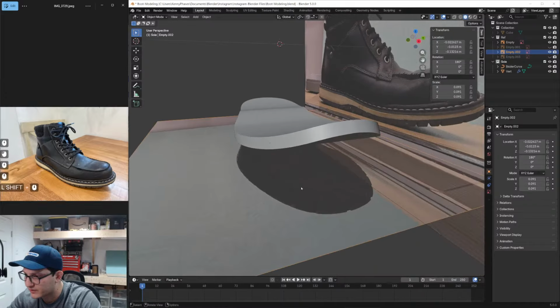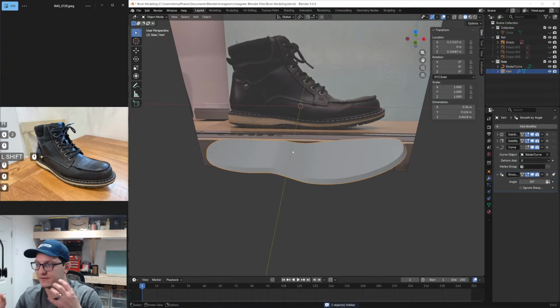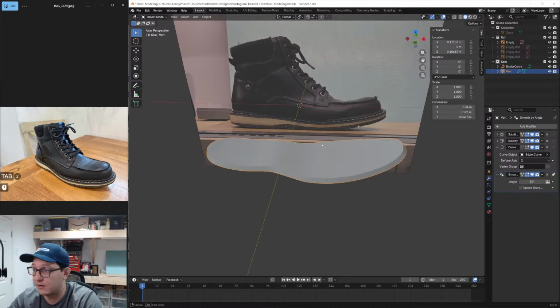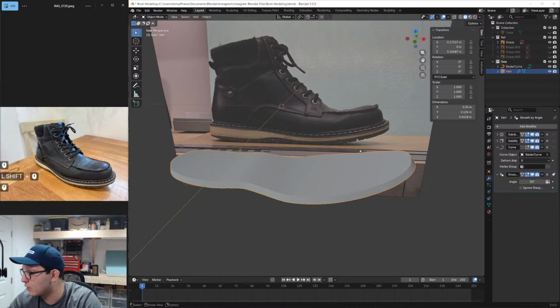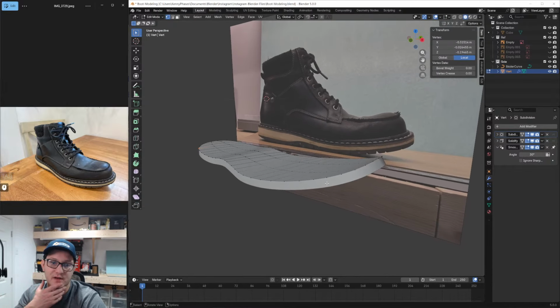Now, yes, there are little details in the sole that we haven't gotten to yet. We're not going to do those quite yet. We'll kind of come back to those later. I want to get this layering process done because, as you can see, there's a whole lot going on here that we're going to have to figure out, right? Now, in terms of what we have right now, if I go up here to curve, I'm going to actually just apply this. Yep. So by applying the curve, we can still maintain the solidify modifier, which is perfect. That's exactly what we want to do.